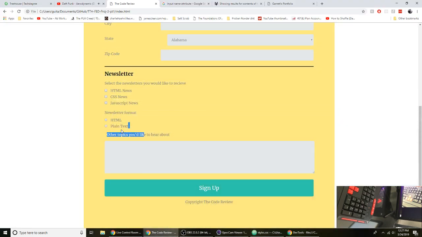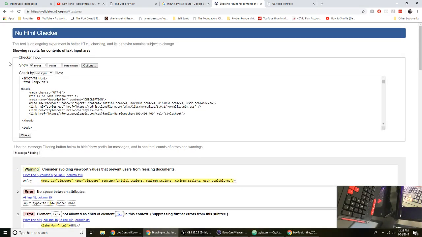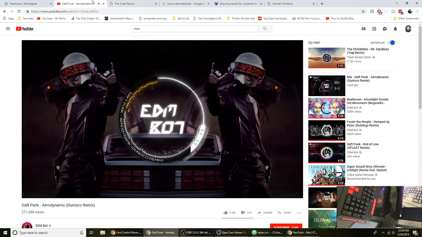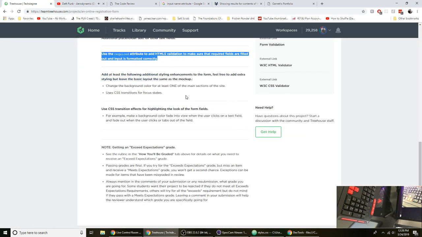Still, it's hard to see that text, but yeah, you can do it for CSS too, I think. Not on this page, but if you just do, oh yeah, you can. Okay, cool. Check by CSS. I think that'll check CSS for you. But yeah, I usually don't use it, but Team Treehouse will mark you off if you don't.